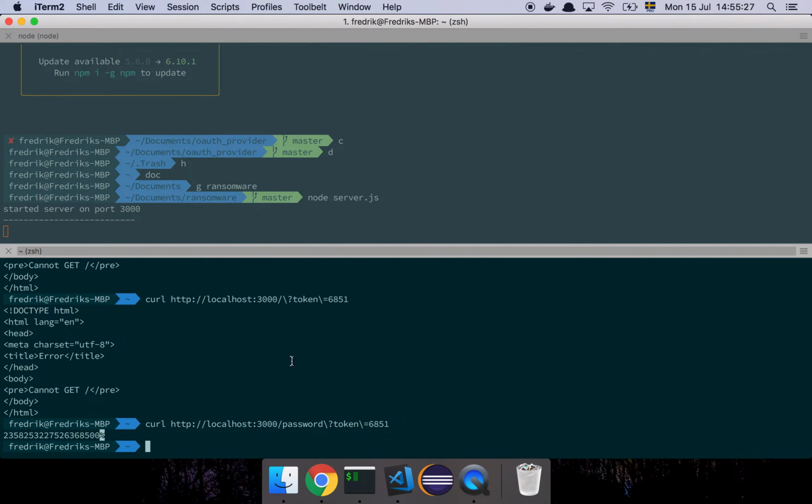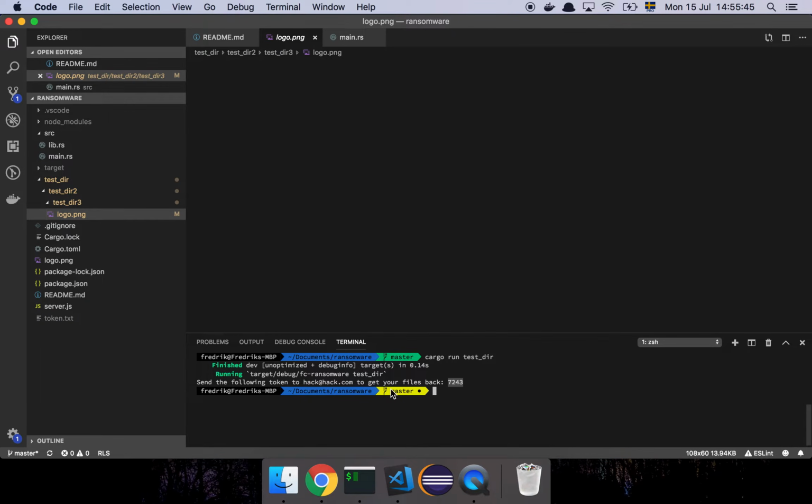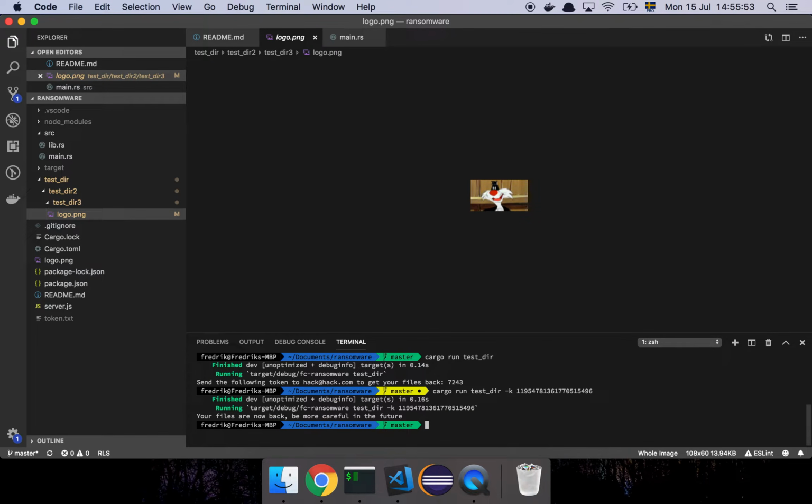And then I go to my little interface here where I have a web server that I set up where I can just curl an endpoint with this token that they gave me, and out pops a secret number. And then, if I'm very nice, I'm a very nice hacker, I'm going to send this to the poor person that I exploited, and I say, all right, cool, just run that program again and do it with the K flag with this number, and you should see your files go back to normal. And that's exactly what happened.